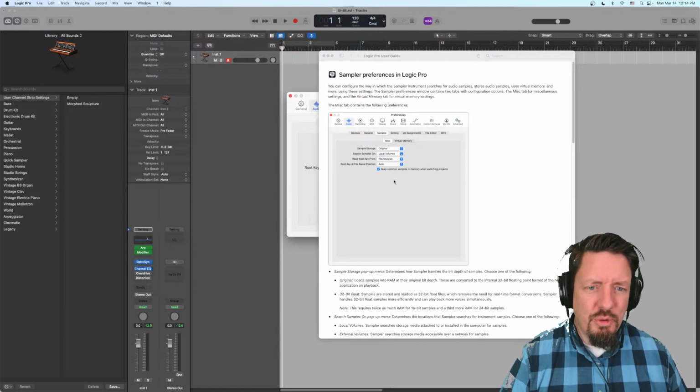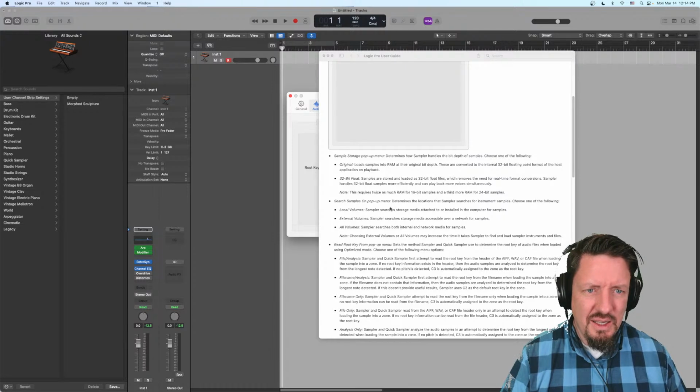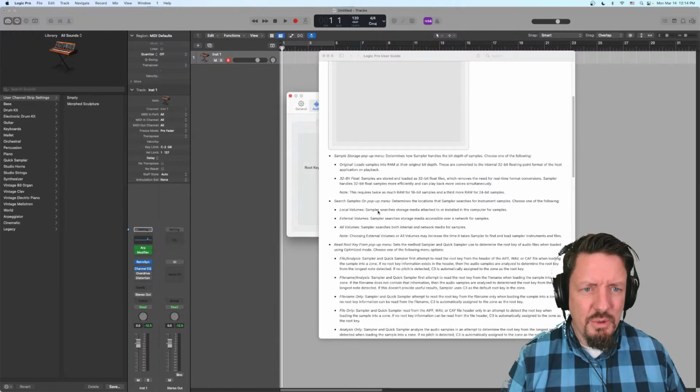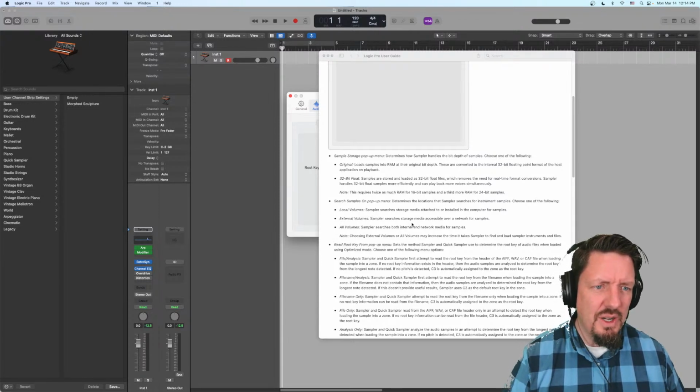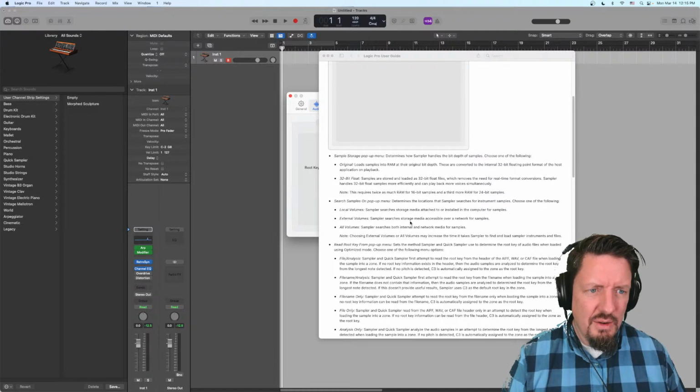So I just pulled open the preferences for that. The pop-up menu determines the locations that Sampler searches for instrument samples. Local volumes: Sampler searches storage media attached to or installed in the computer for samples. All volumes: Sampler searches storage media accessible over a network for samples.